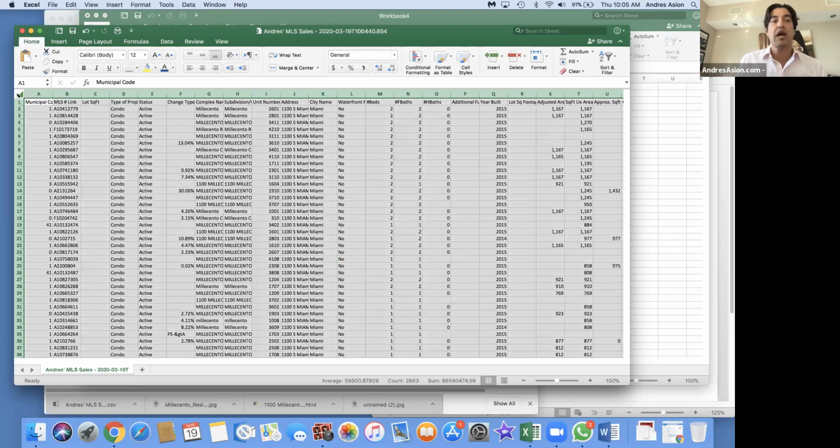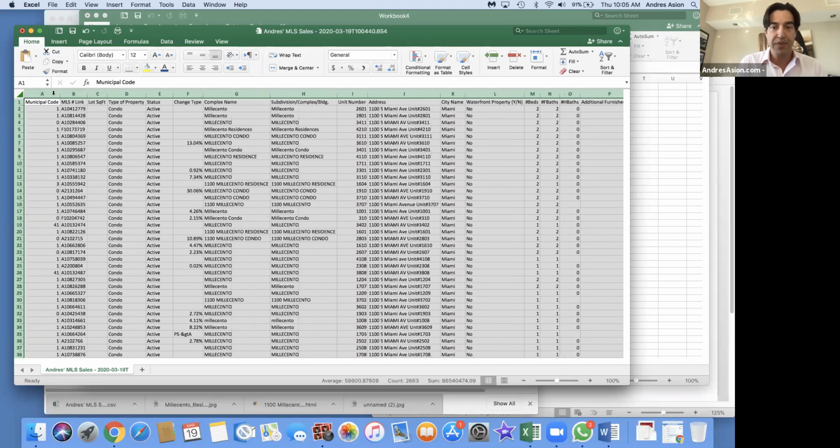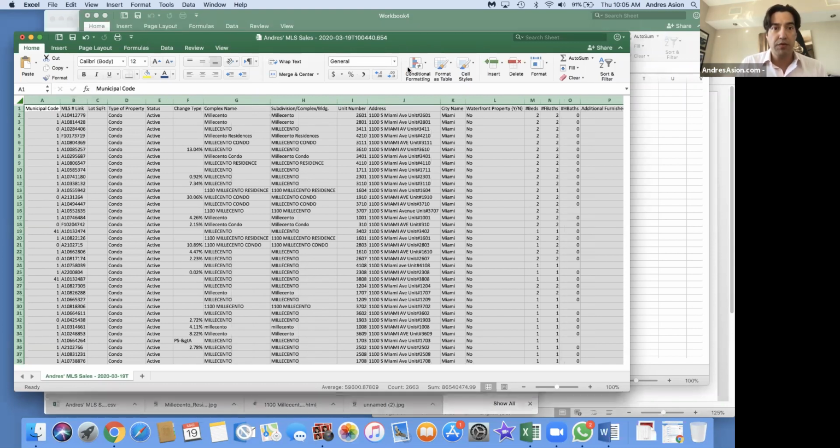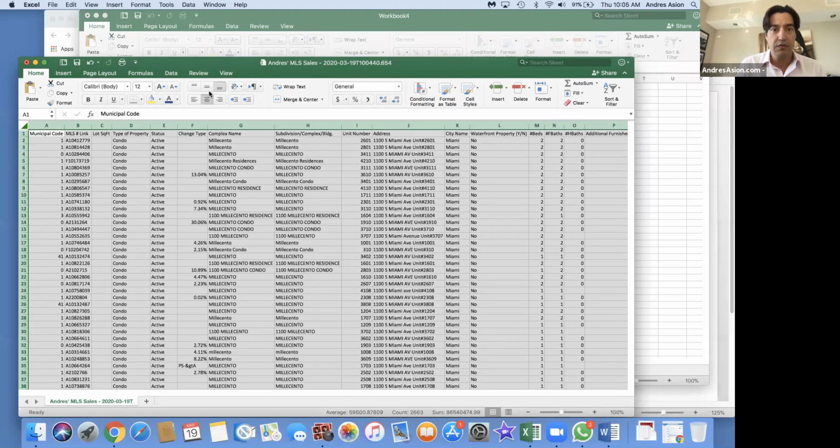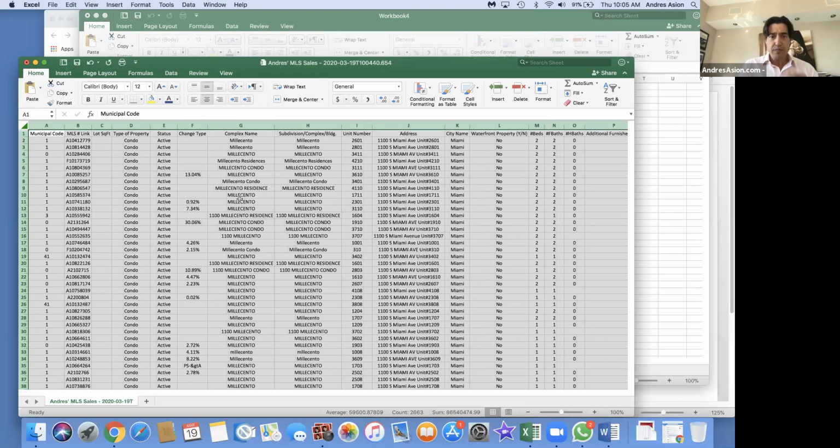So I click on the top left and then I double click between the A and the B. You see how the mouse changes when I go between the A and the B? When it does that, if you double click, it'll justify all the cells to make it all fit. Then I will, let me move this because it's blocking. Then I'll center and center.